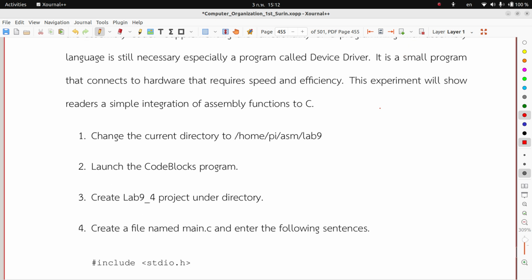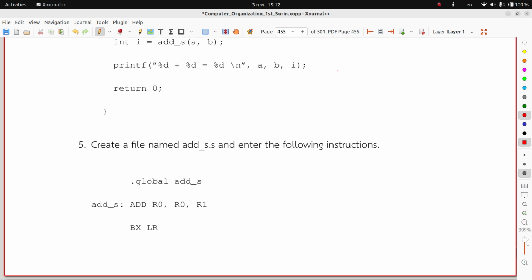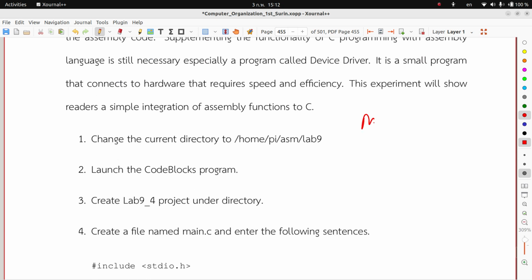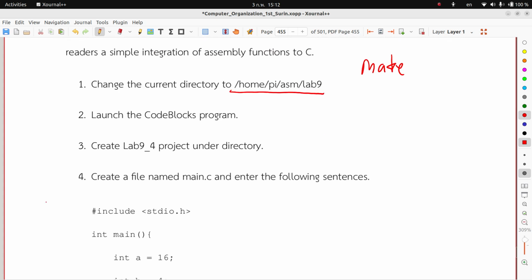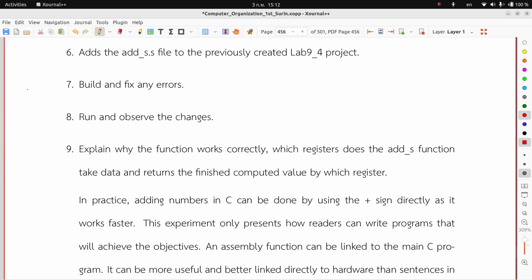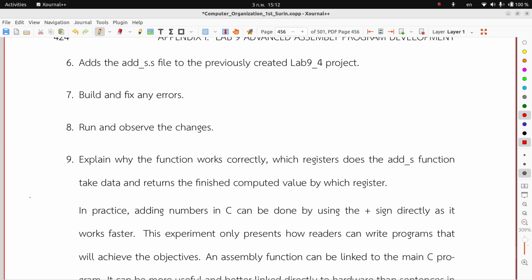Now you have to use the make file. Go to Lab9, launch Code::Blocks, and create a project. Yes, use Code::Blocks, sorry.